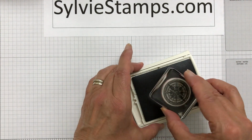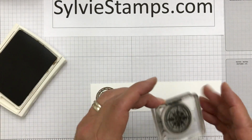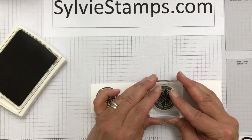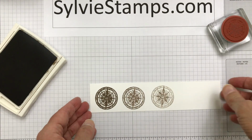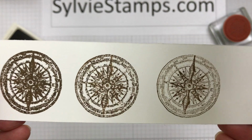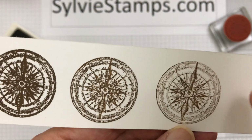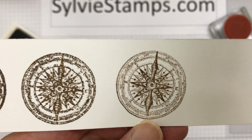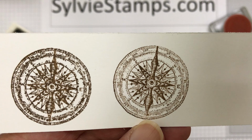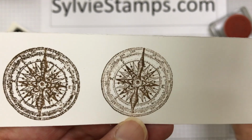I'm going to ink my stamp the same way. Tap, tap, tap. And I'm going to stamp it. Okay, now I can see all the details of it. You can see the tiny little numbers that are on the outside here, and all the details of that beautiful, beautiful stamp. So this is for the compass.